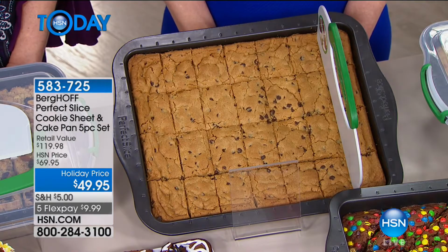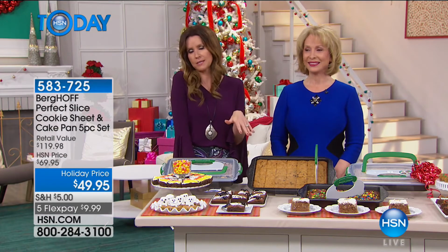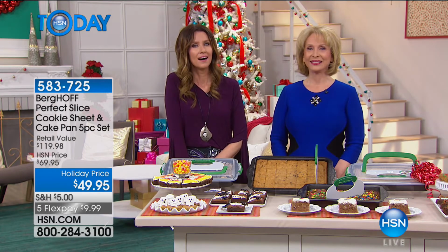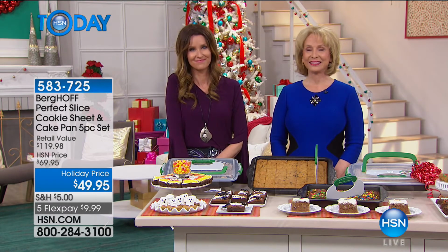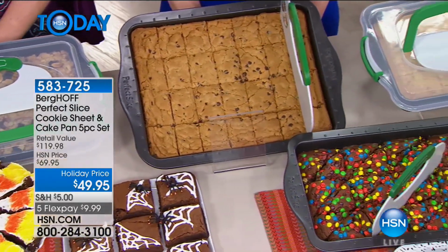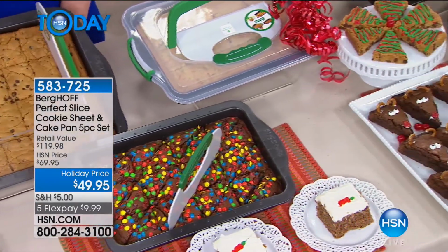I'm so glad, Jane. How do you use it for foods other than cookies and brownies? I think I tend to stick with cookies and brownies, but like lasagnas or casseroles or anything? Absolutely. I make my tamale pie in the 9x13. I make my pasta sausage bake in the same pan, and my baked eggplant with tomato sauce. And I know I'm getting an actual correct serving. It's really important to me and to my family that we don't scoop out a little bigger portion. So I really appreciate the pans for that purpose too.